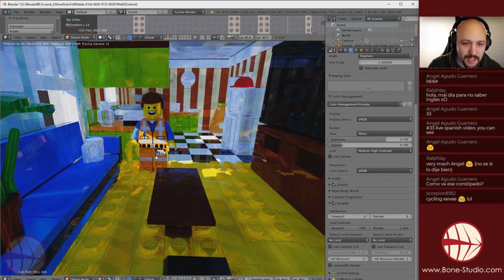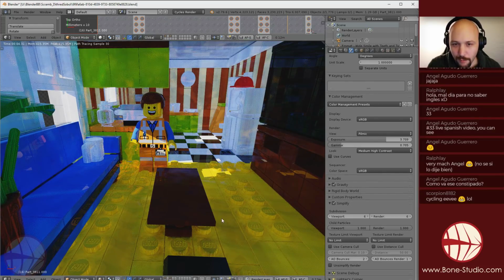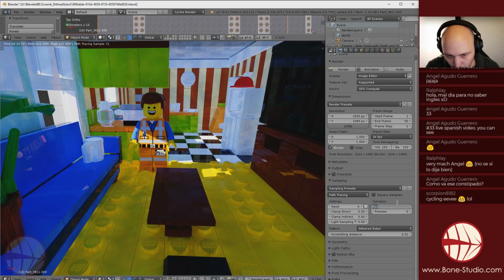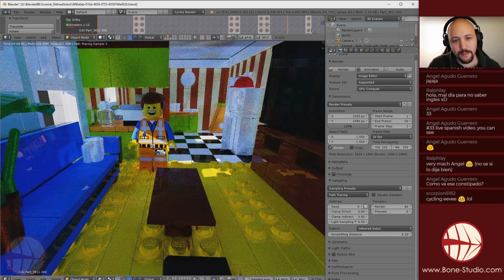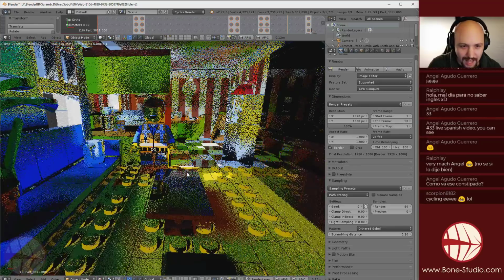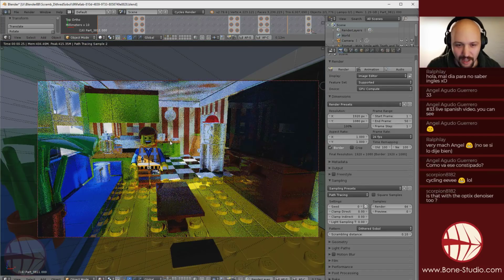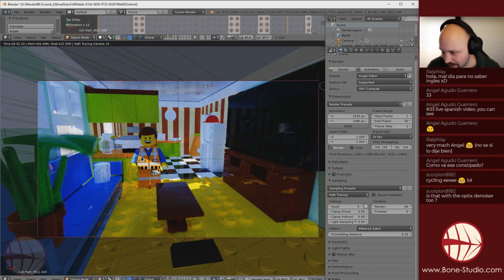And now we get much more proper illumination. Scramble distance needs a bit more time to be cleaned up. So we can reduce this to 64, and we can increase the scrambling distance to 0.1. And it's not as fast as before, but it's awesome.